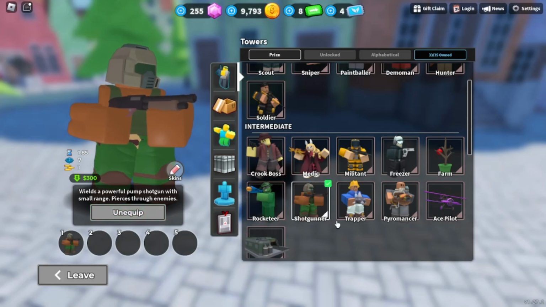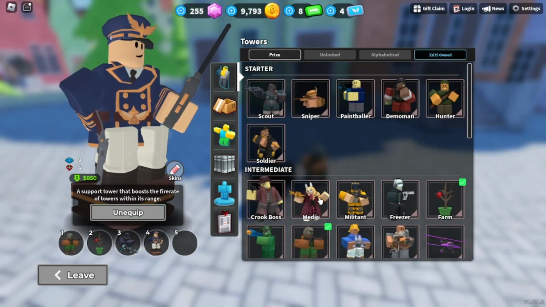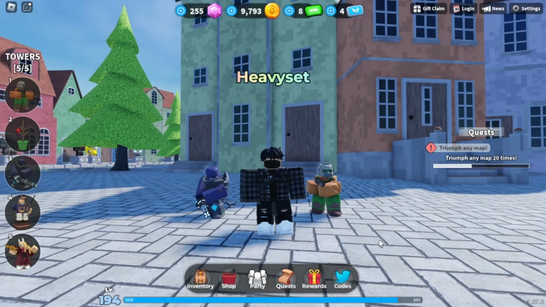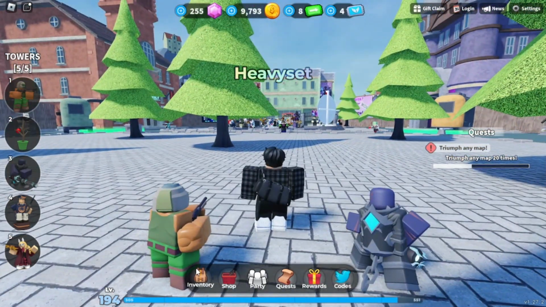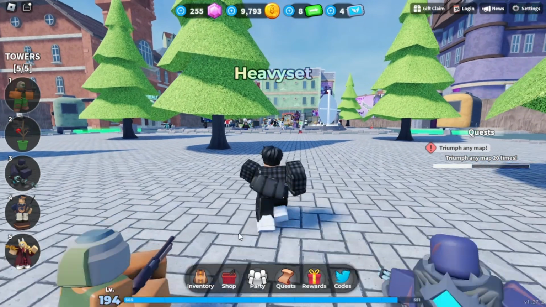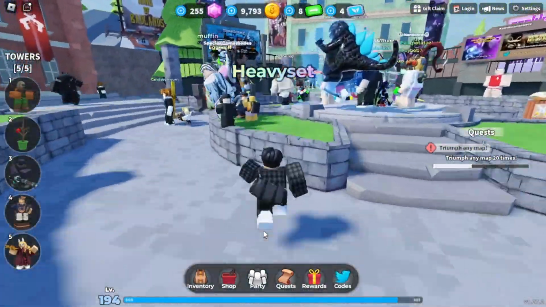With that being said, I choose Shotgunner, Farm, Minigunner, Commander, and Medic. I choose these towers because they're kind of starter towers. Anyone can get a hold of them. If you want to replace Accelerator or Engineer or anything like that, you can for more DPS to make it faster, or replace Shotgunner for Golden Soldier. Completely fine. I just chose these towers so this is more valuable to more people.